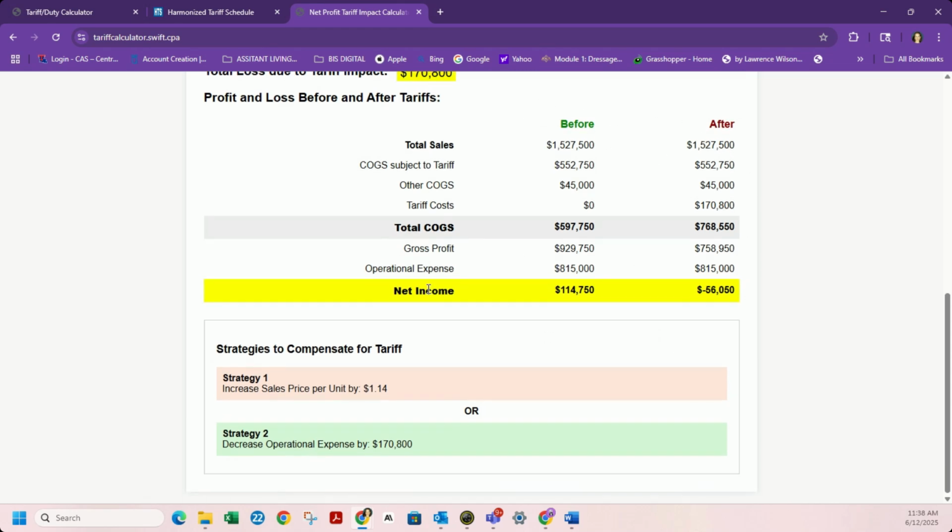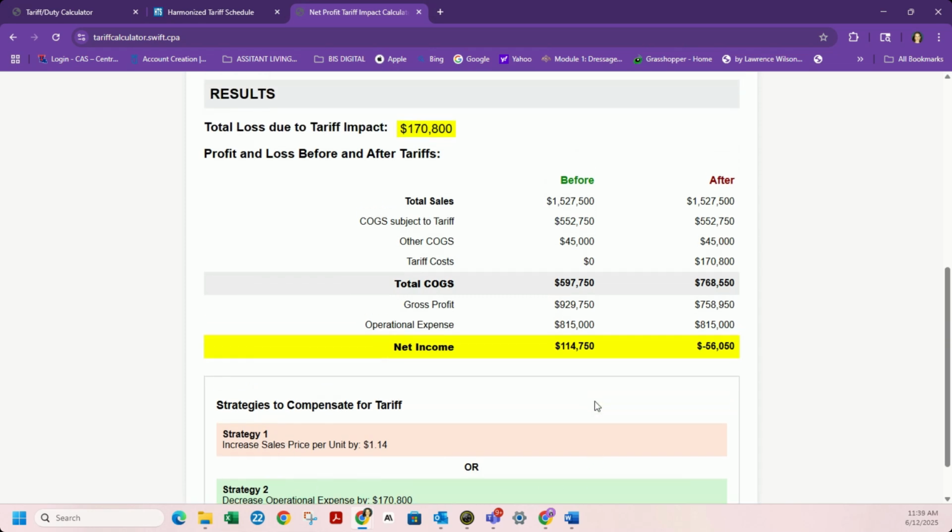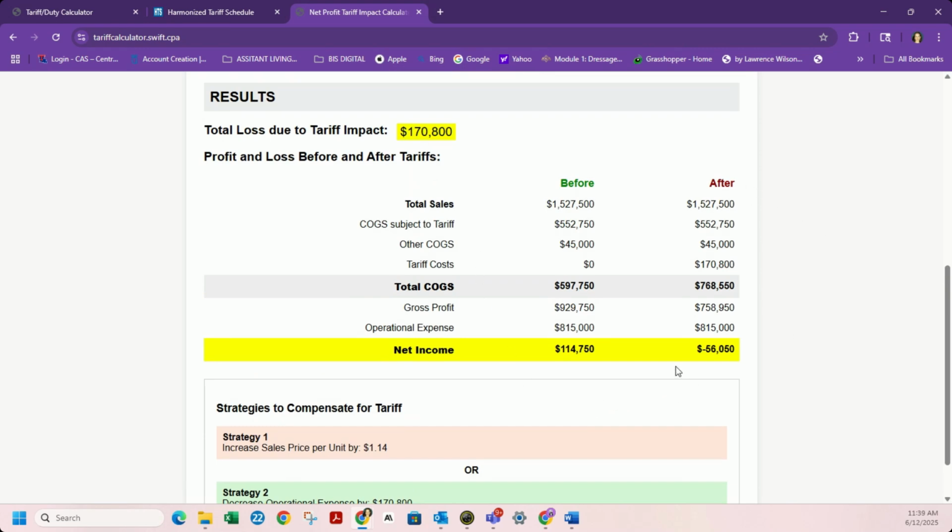And down below, you will see strategies to compensate for tariffs, like increase your sales price or decrease operational expense. Overall, you will get an impact of what the tariffs had on your bottom line, your net income.